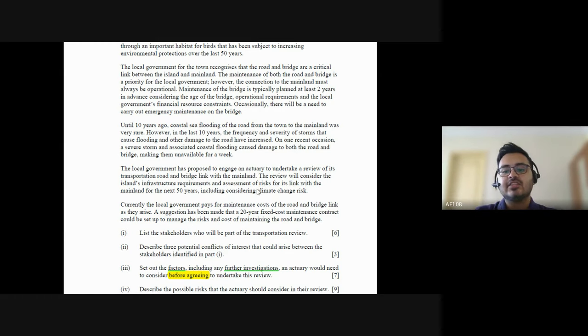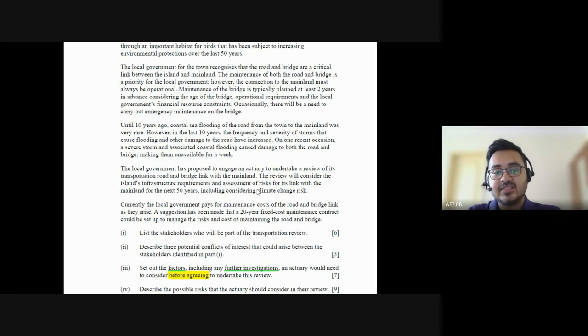So with that, you will see that once you're getting deeper into it and bifurcating the pointers, the points add a lot more value. At the same time, you have to be prepared for question two as well. Because of the stakeholders that you identify over here, you have to also talk about the potential conflict of interest between them in part two. So be very careful about what you provide over here, because unhi ke beech mein dena, because it specifies that you have to identify the conflict of interest between the stakeholders identified in part one.